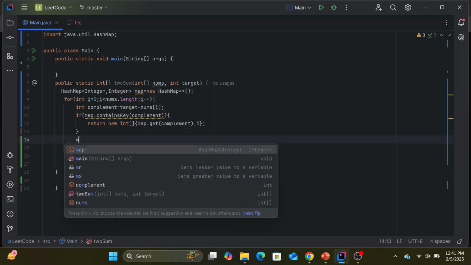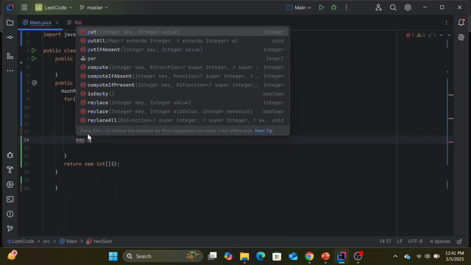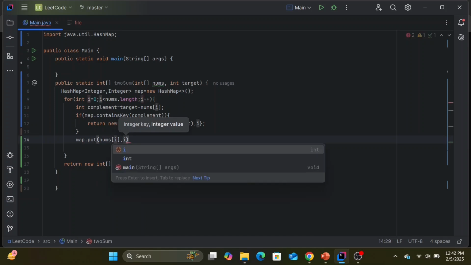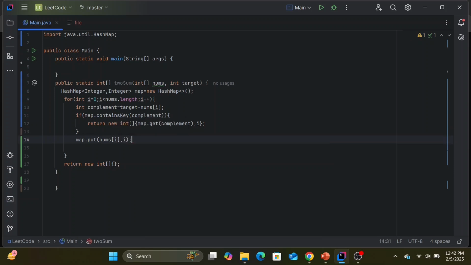If not, we will simply put the key as the value and the index as the value. So here we have nums[i] as the key and i as the index. So we'll simply put this here.